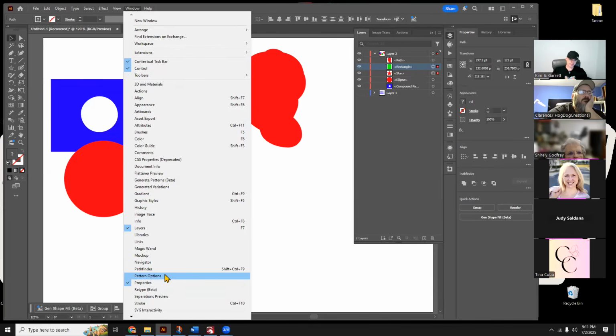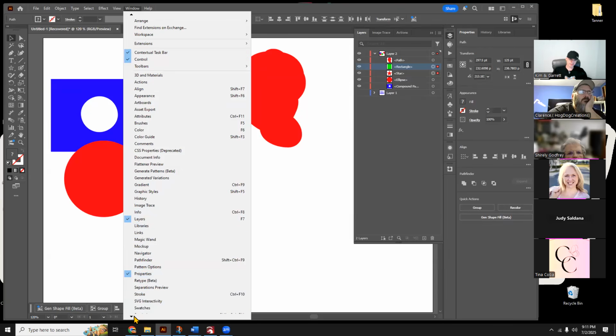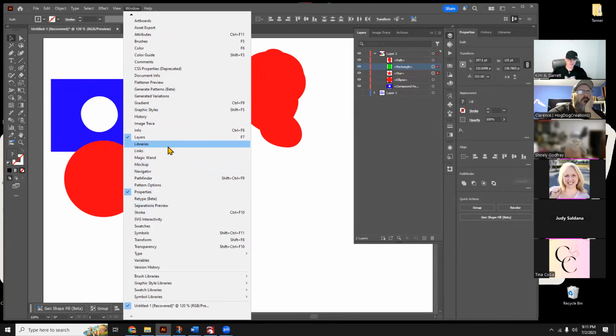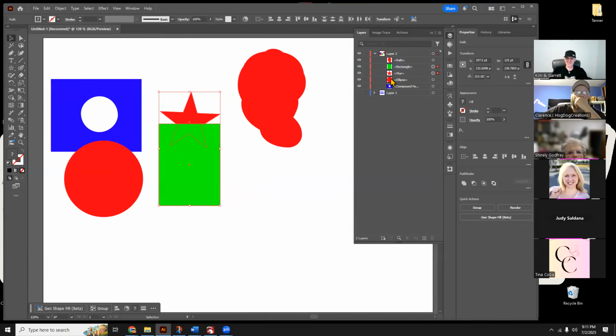Where is it? Oh, I think they moved it. Oh, no, they didn't. It's still part of the alphabet Pathfinder tool. But mine is over here also. Somewhere over here. I don't know. I use the quick actions all the time.